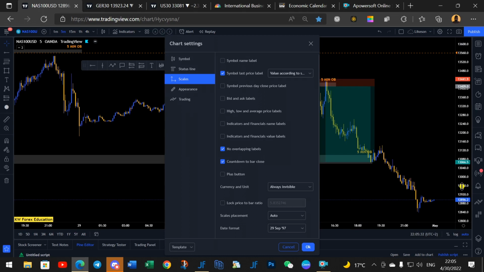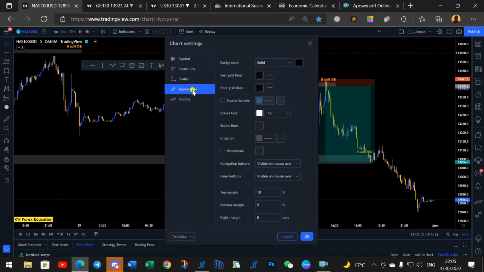It will be telling me that okay, 3 minutes remaining before the new candle opens, 2 minutes, 1 minute, 30 seconds, and then when another candle opens, it restarts from 5 minutes again. And if I change the time frame to 15 minutes, it's going to be counting down from 15, 1 hour, just like that. This is how this one always helps me.